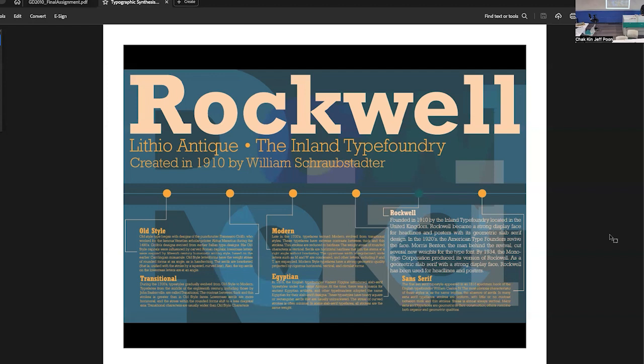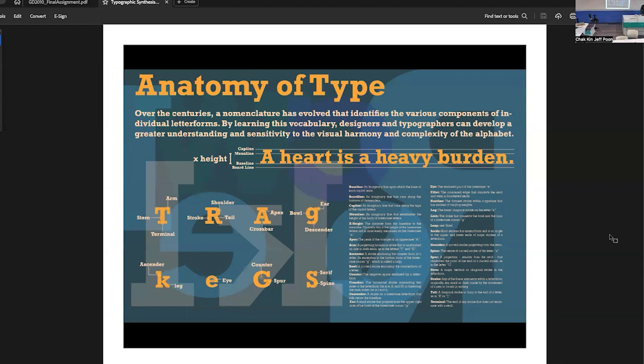All right, the next page is the anatomy of type. You come up with some kind of background with diagrams, individual parts of this, repeated in another part, depending on how we divide the space to use. And it also comes with a list, a glossary of those terms, what they are about and what they mean.